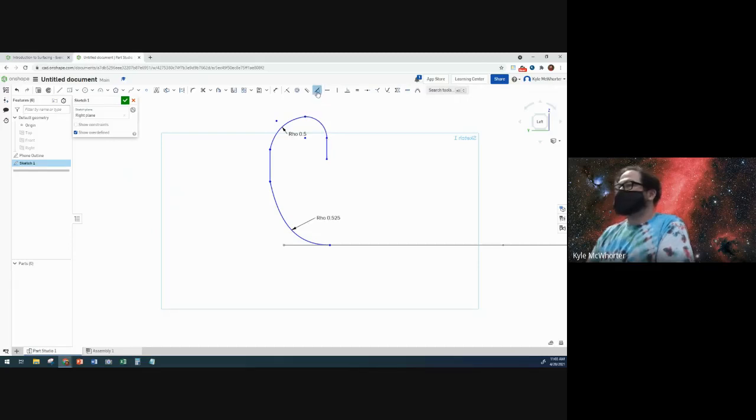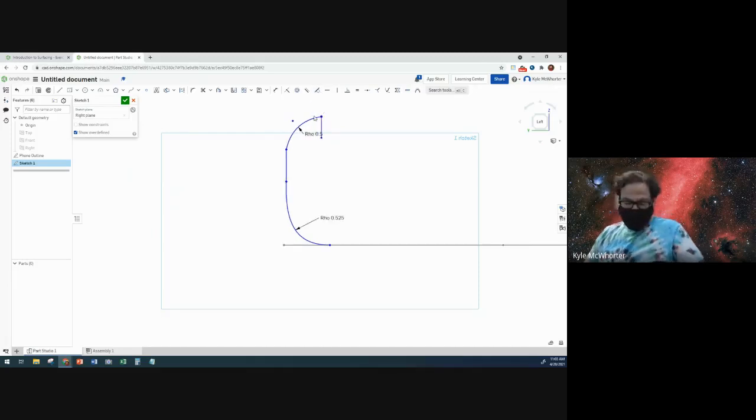Where did it go? Yeah, it's there. So then put a tangent constraint between these two. Look what happens. It goes all weird. So I'm going to undo with Control Z.